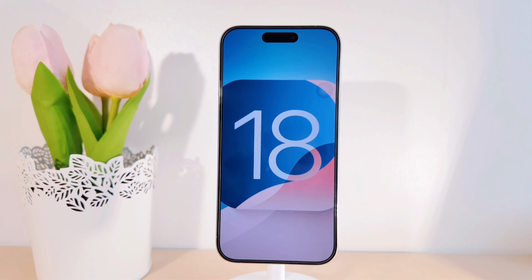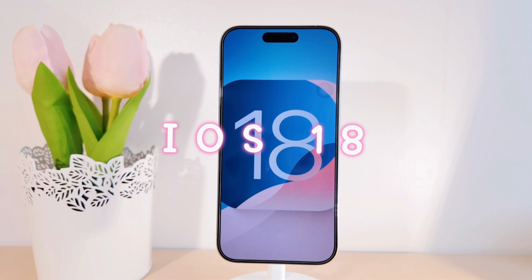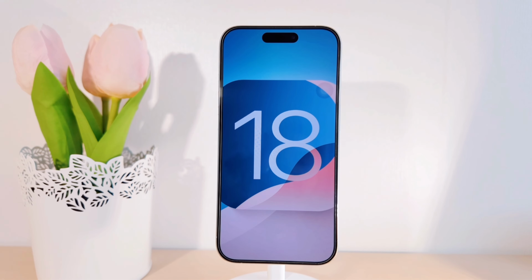Today guys, I'm so excited to do a cute customization on my iPhone 15 Pro because this time I'm going to customize my phone featuring the latest software on our iPhones, the iOS 18. So I'm going to show you guys some of the available customization on iOS 18 that I love and some of it that I don't really see myself using. So if you guys are planning to customize your phone, then this video is really perfect for you. So without further ado, let's start on the video.